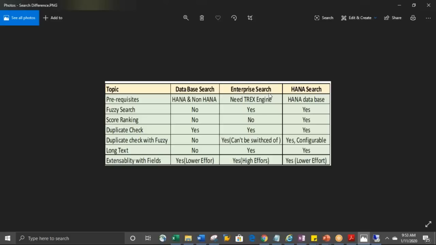It's not possible. The search is assigned at the data model level. So once you assign one database search, then it is a database search.